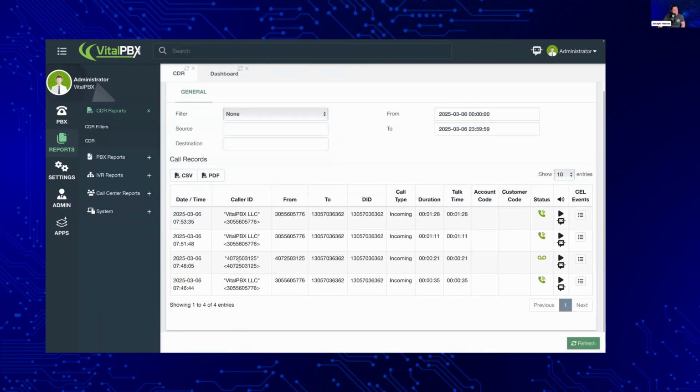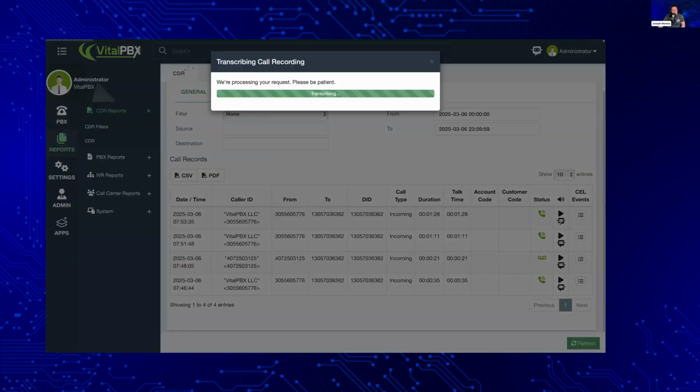You will see here we have our different calls that we have on our system, but now you will see that we have an additional icon alongside it. So with this icon, this little robot icon, we can click on it.